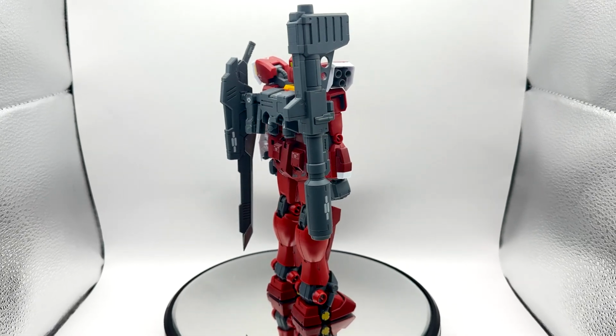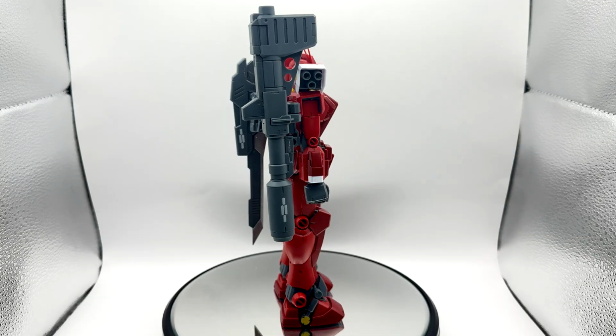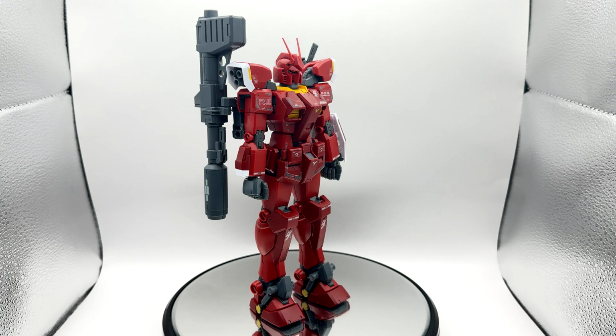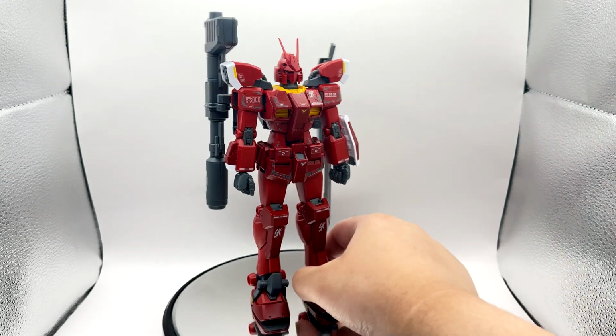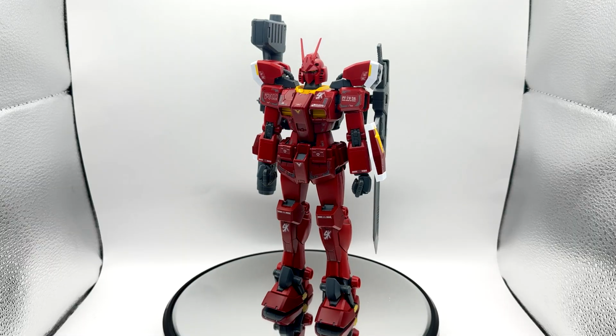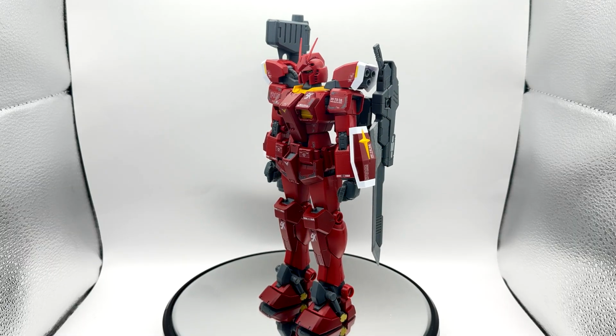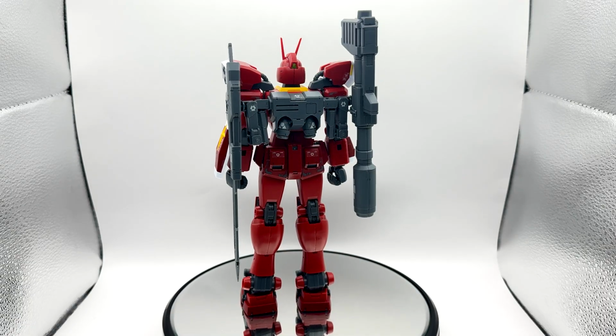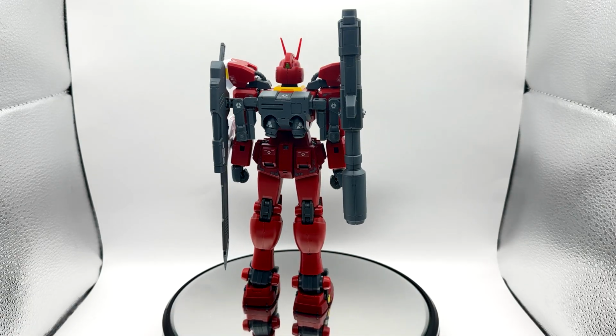So apart from that, this kit is essentially entirely color accurate, which you would expect given the very simple color scheme, with the body consisting of 2 tones of red pretty much entirely. There are a couple of small yellow accents and white accents, but effectively this kit is entirely red, consisting of the primary bold tone of red that we would see as part of the Gundam color scheme, and a darker tone of red that we would normally associate as the accent color for things like Char's Zaku 2, which essentially fits with Meijin Kawaguchi being essentially a Char expy in Build Fighters, if I'm getting that correct.